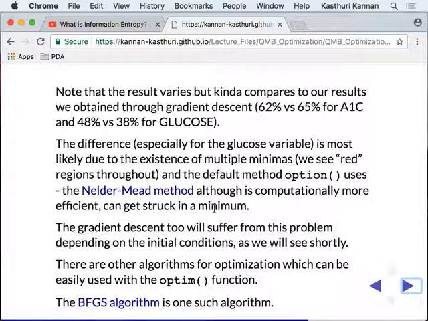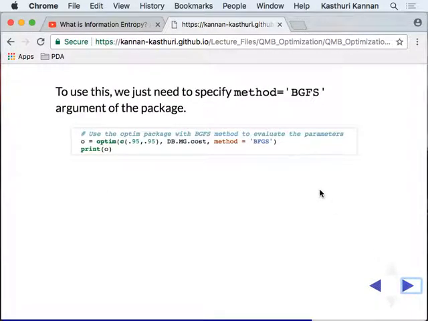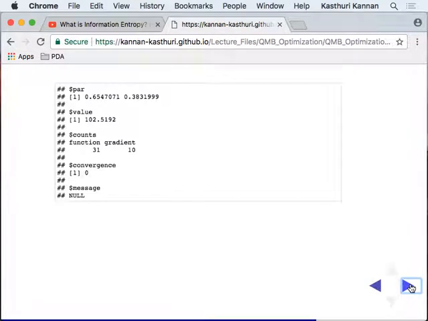That actually uses the Nelder-Mead method. It's a method for finding the optimum, and it's a little bit better for quick convergence, but it's unstable. So there could be a problem when there is more than one minimum. There is another algorithm called the BFGS algorithm. There are lots of these optimization methods, tons of these. You can specify the BFGS method and it's going to use that method. Check out this optim function.